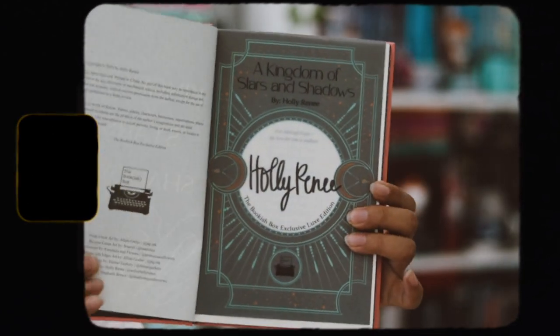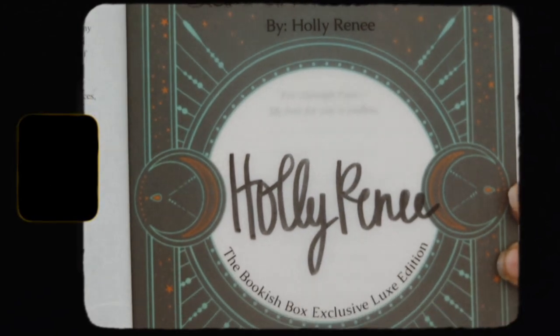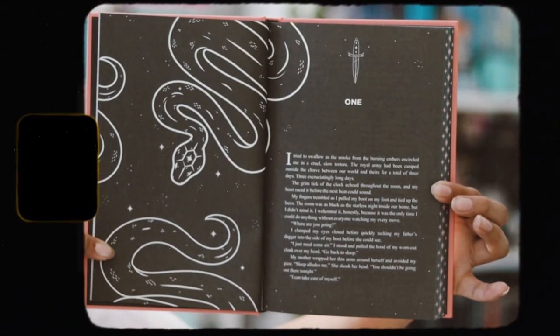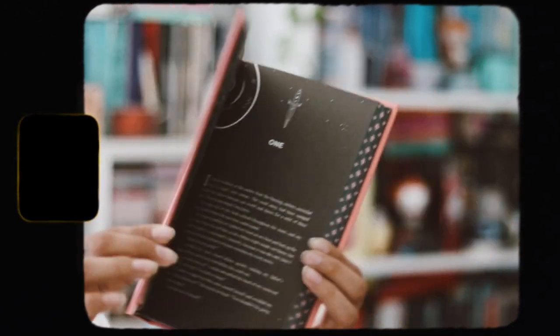which is okay. And this one came with a sign overlay. So it's not bound into the book, as you can see, but it's an overlay that you can just put on your book. And I actually like it. I think it's very, very nice. And I'm glad it's signed, so that's really cool. And let's see what else this book has.